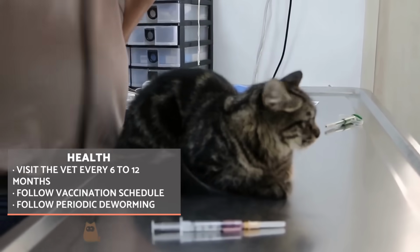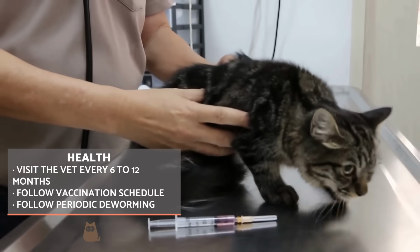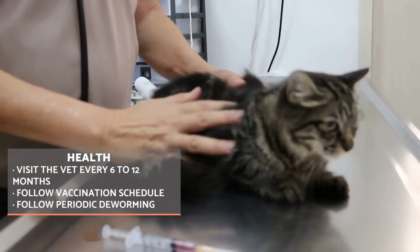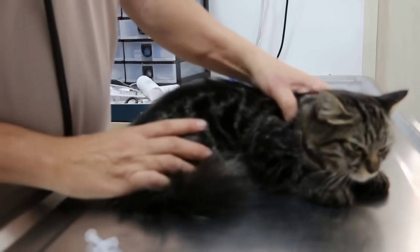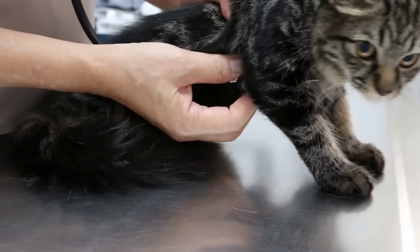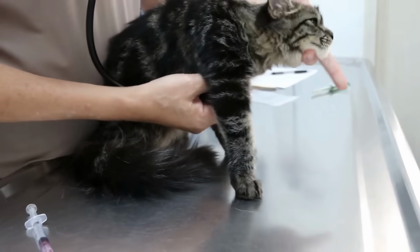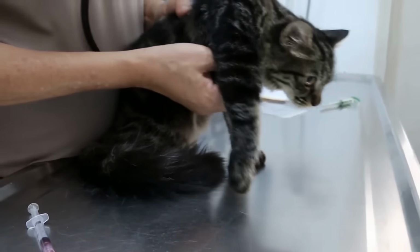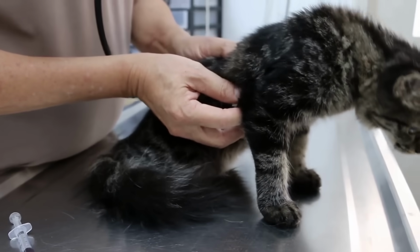It is advisable to visit the vet every 6 to 12 months for a general checkup and to detect any possible health problems. Additionally, the vet will help us to appropriately fulfill their vaccination schedule and deworming procedure. Preventative medicine is essential to ensure the good health of the feline. Likewise, we must be aware of any behavioural changes, the healthiness of their stools, or the possible expulsion of hairballs, the latter of which can be helped with malt paste.